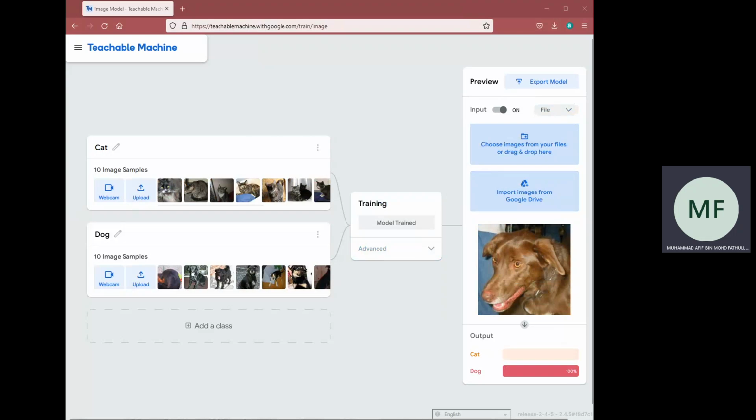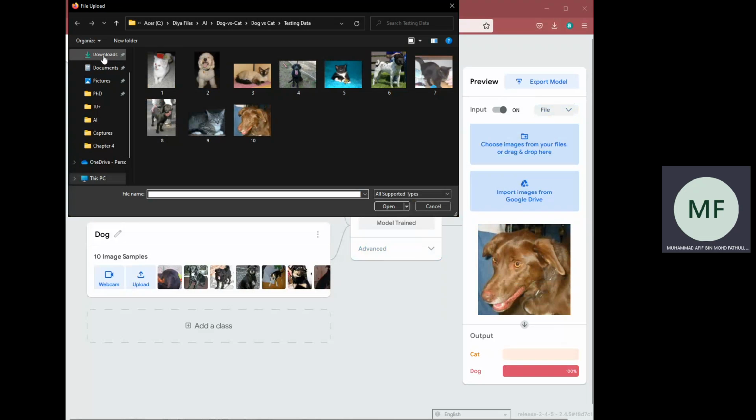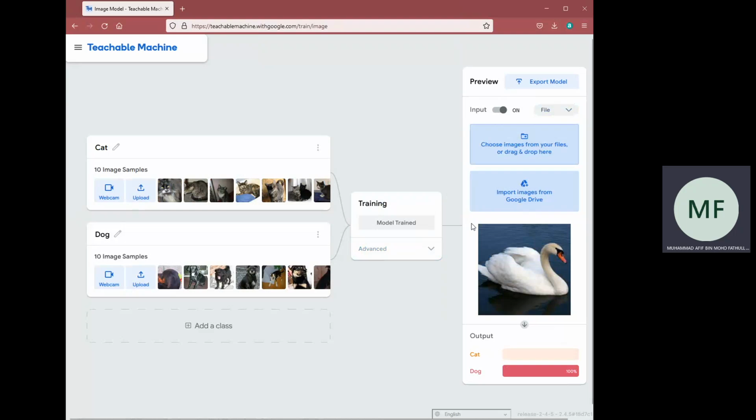I think all of you may be wondering, what if it's not a cat or a dog in the picture? What would it say? Now I will show you. Let's see.